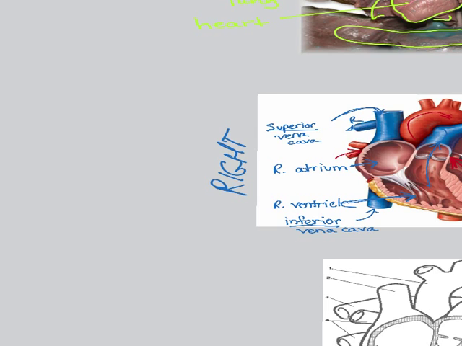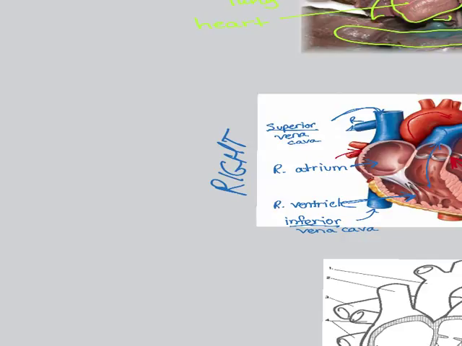Blood from the rest of your body is going to come into either the superior or inferior vena cava and briefly collect in the right atrium until it's able to move into the right ventricle. That right ventricle has a small layer of muscle right along here, and when that contracts, it's going to push the blood up into the right and left pulmonary arteries. Blood is going to exchange oxygen with the lung tissue, and from there, now it has become oxygenated, it's going to re-enter the heart via the pulmonary veins, okay?